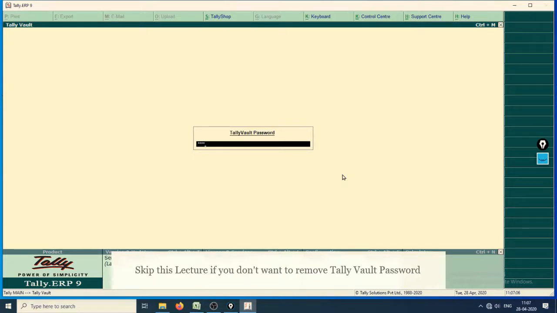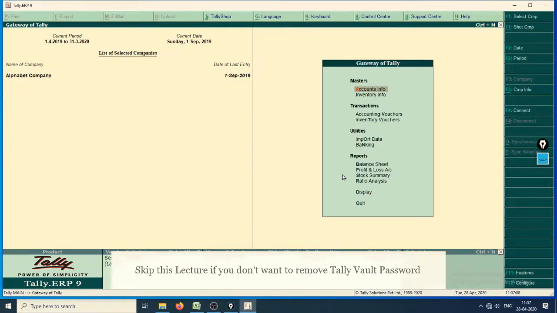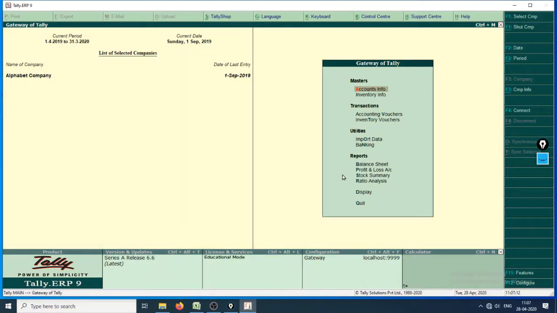That password is 1234. Okay, and yeah, so here now is the company, and the first thing we want to do is change that password right here, because that password is asking us again and again, and as we don't have such important data, hence we can change it.